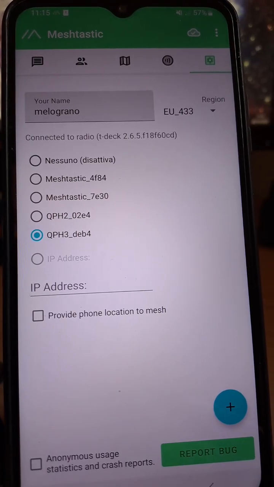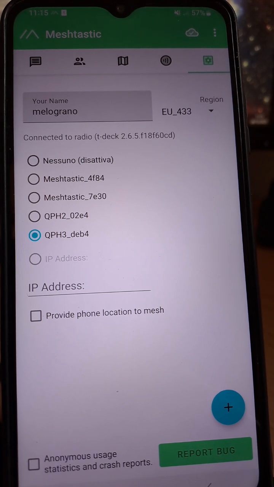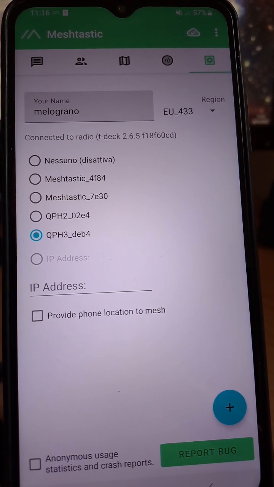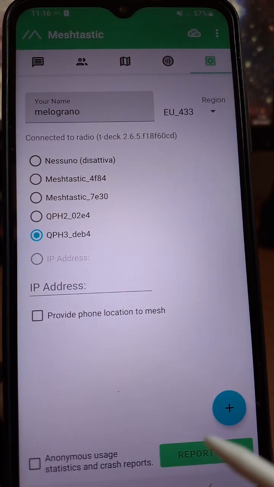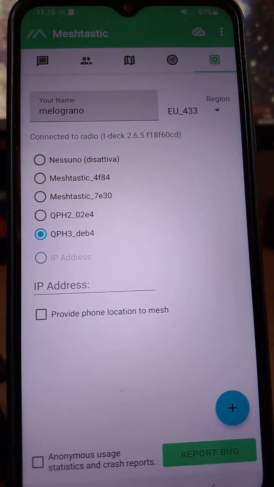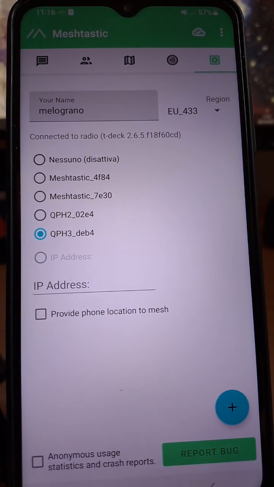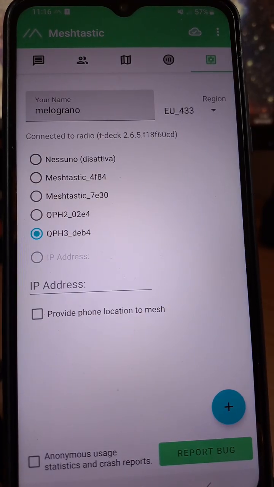But generally speaking, using the Meshtastic app is quite a normal way of handling the network, in the sense that the user interface is bigger, you can see it, and it is comfortable for us because it is a smartphone. Today we will concentrate on the configuration steps.